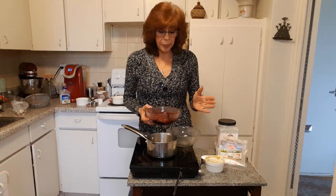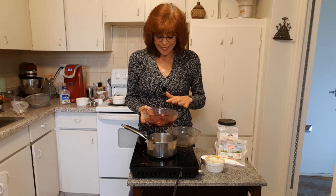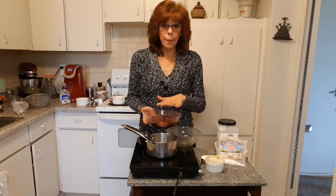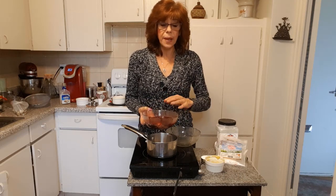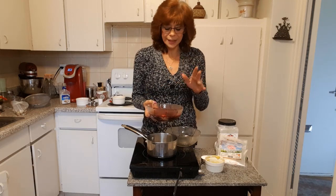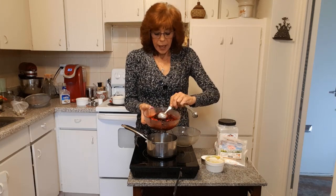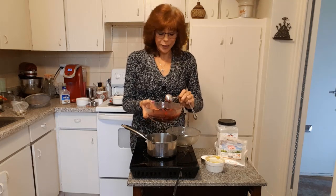Now what you're going to need to do is to prepare your berries ahead of time, and you're going to need to macerate them. And what that means is whether you're using frozen or fresh, put them into a bowl. It's at about 2 cups. You're going to add a 1/4 cup of lemon juice and 2 tablespoons of sugar. Mix that all around. Cover it with saran wrap and put it into the fridge for a minimum of 2 hours. If you are using frozen fruit, it's going to be about 4 hours. Or you can just leave it out on the counter. That's no problem. It will create this really nice syrup, and everything will be defrosted, not frozen anymore. You need to do that ahead of time.